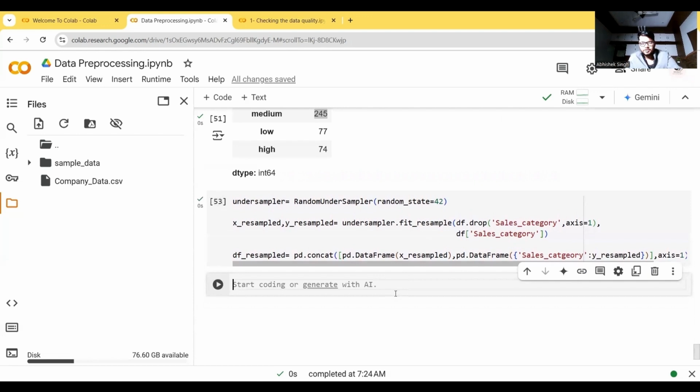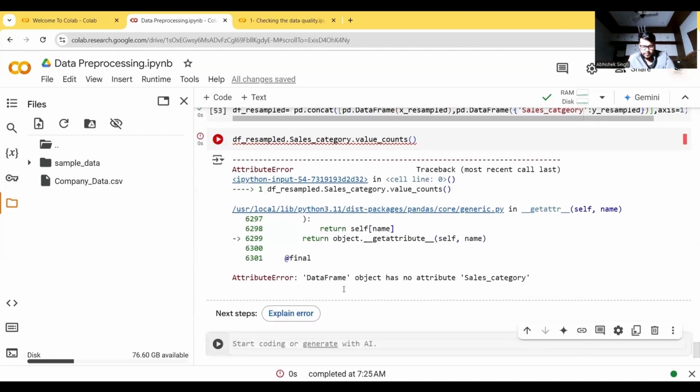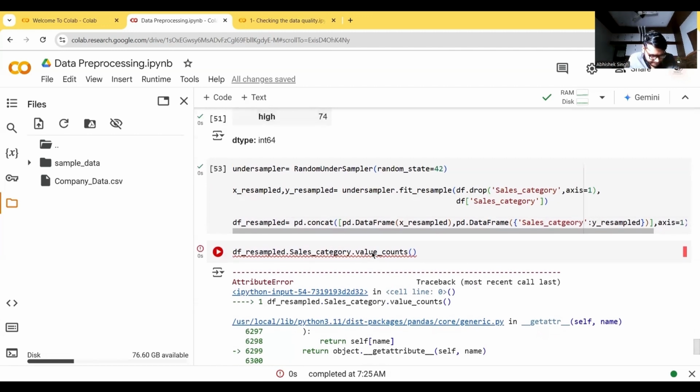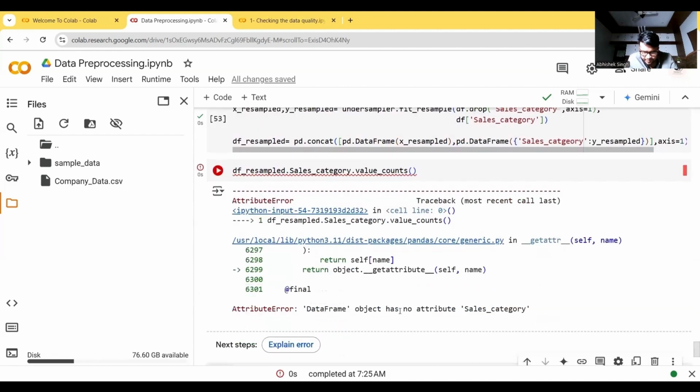Now let us check the distribution of the sells_category column. So I will be writing df_resampled.sells_category.value_counts. Let me check what it is giving. DataFrame has no attribute sells_category.